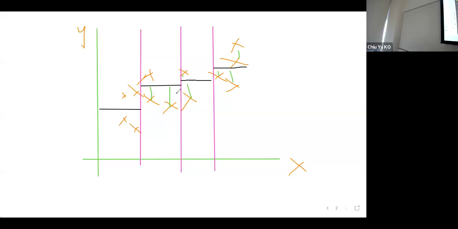But maybe the groups need not be continuous. Maybe this is the same group. What I mean is, the first and the third can actually be the same group. They allow that to happen, nonlinear. So maybe you average this and average this, giving just another line. Is that clear what I'm saying? So here, the 1 and the 3 can be in the same group if you allow the regression tree.